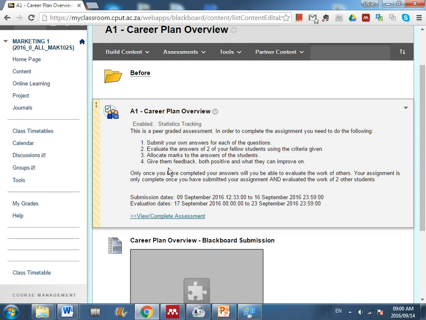At the end, I will give a final mark, but only at the end. Step by step, you're going to be giving one another marks and giving one another feedback, not just marks, but feedback. You're going to tell your colleague what they did well, what you liked about what they did, and then how they can improve each time.